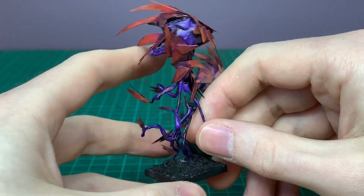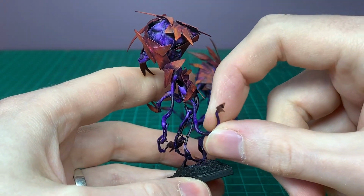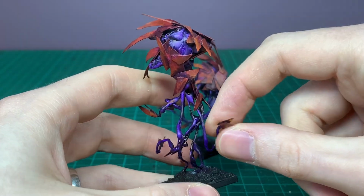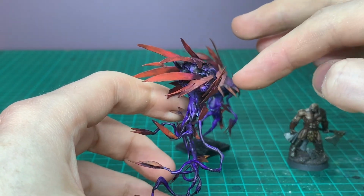And the weird thing with these is, this is thin wire with hot glue over it, so they're still quite posable even when they're painted. Now these guys aren't fully finished. I'm still experimenting with the color scheme in a way.